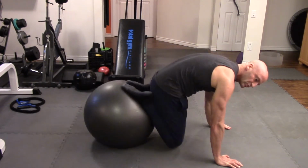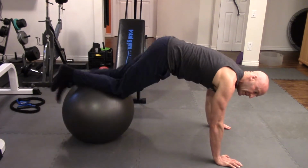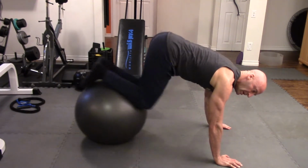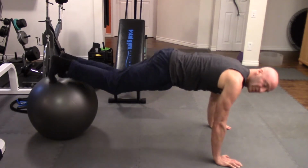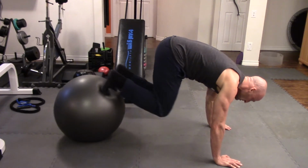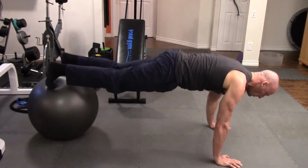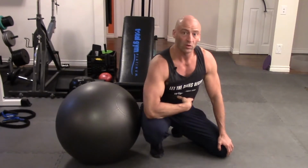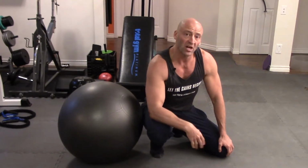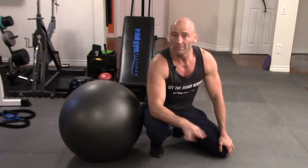Try not to let the hips drop like this. Keep it up and out. The closer it is to your knees, the easier it is. And the further out to your feet, the more challenging it will become because you're creating a longer lever. Tuck in, control out. Abs tight, control. So you pair those two exercises up again for the core as a superset to finish off this basic beginner home workout that you can do with simply your body weight, bands, and a ball.